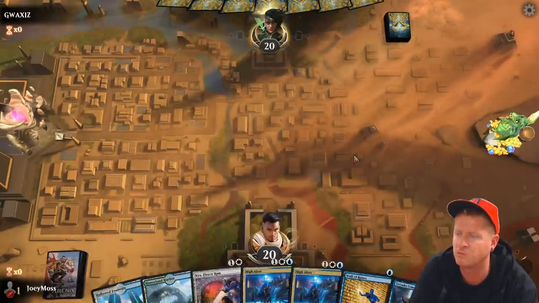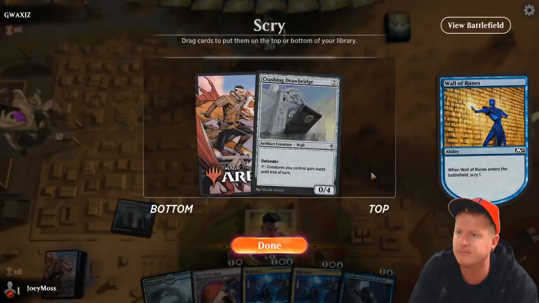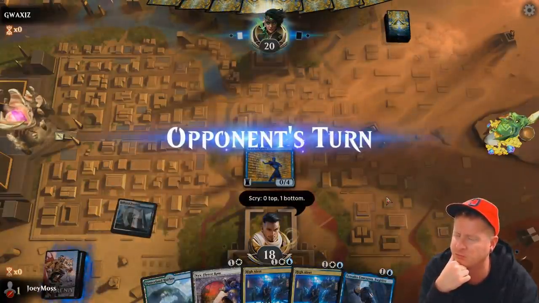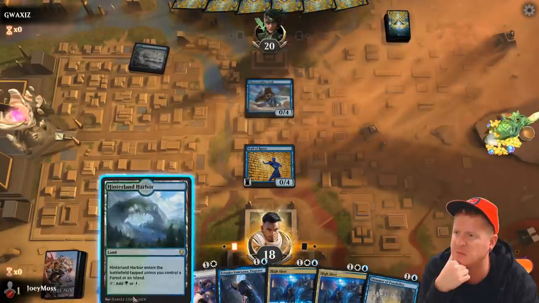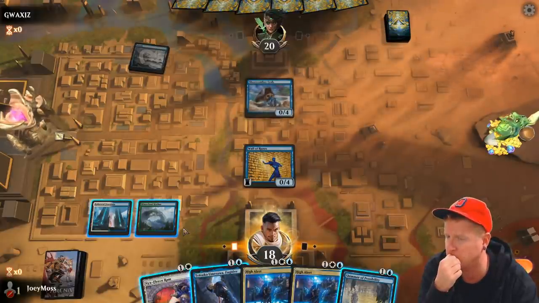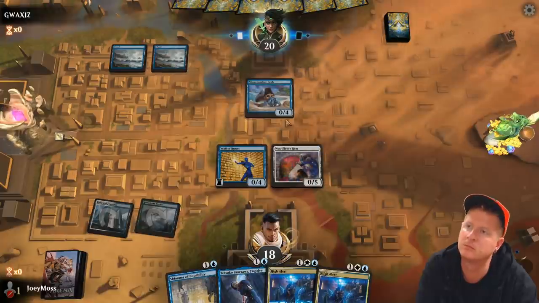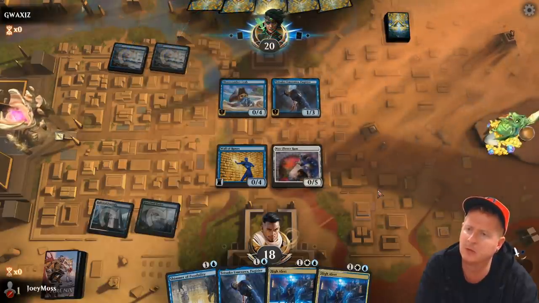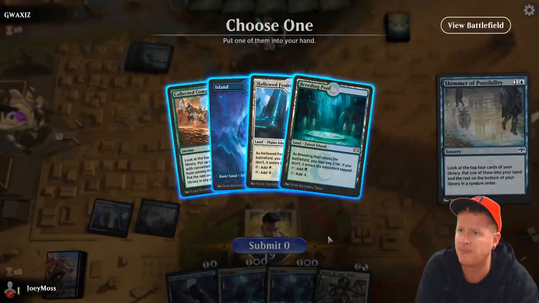Let's give it a shot. Need another land. I see how you want to play. I see how you want to play, boy. Are we going lands against land? Yeah, cool. Get a land, please. That'd be cool. Wonderful. All right, Shimmer it is. Whomp.